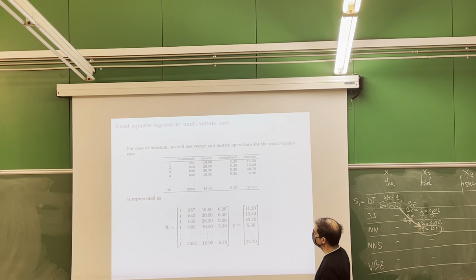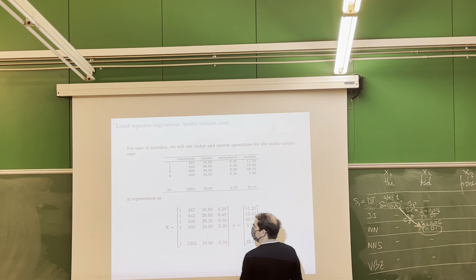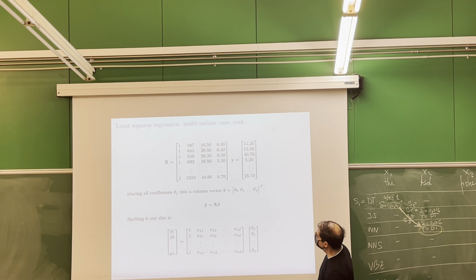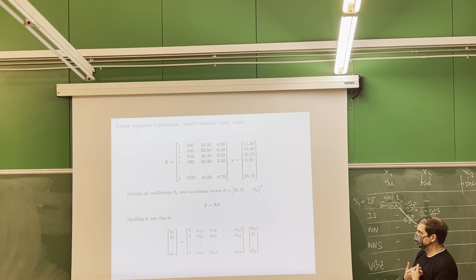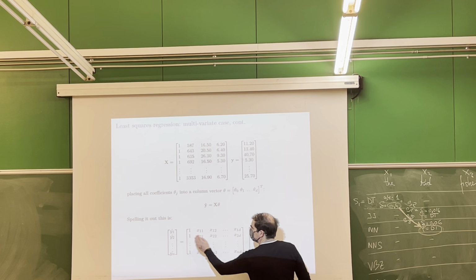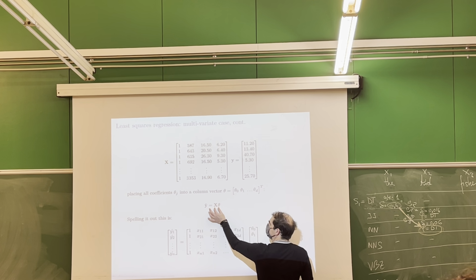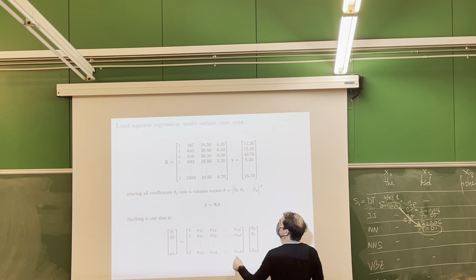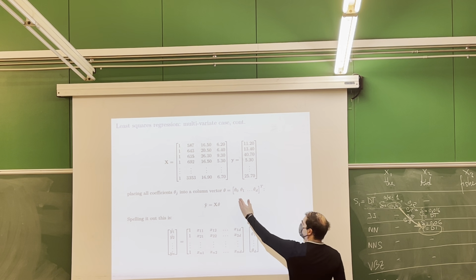So, this is what I want to predict. This is what is usually named the label, and this is my data. And then the thing is that my linear model in this way can be represented as the product of matrices. The prediction is the matrix of my data with this one column multiplied by the vector of parameters. The vector of parameters is this one. You have all the parameters here.